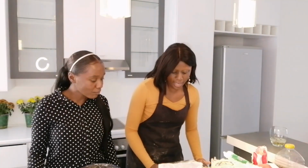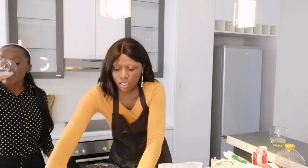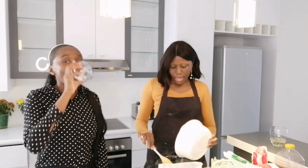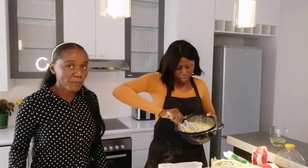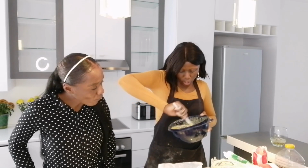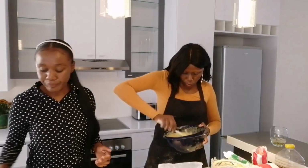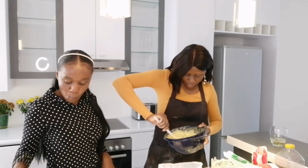And overcome, okay. Yes, so now we've buttered our pans. So I'm just gonna take this. So with your blueberries, you're not gonna use a mixture. You're just gonna put them in and then you fold them in. This is called folding in. You just fold your blueberries into the mixture. And the last one's in there. Just fold your blueberries into the mixture like that. That's what you're gonna do.